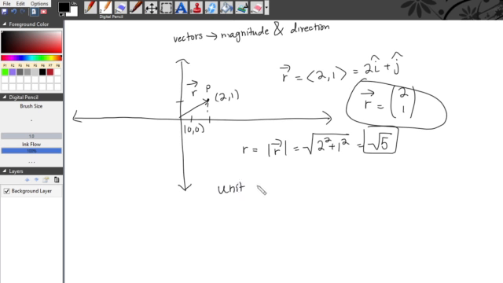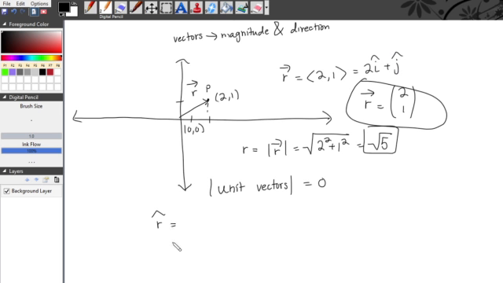So unit vectors, the magnitude is always 0. And that's kind of part of the definition of a unit vector. And now the formula for a unit vector is actually... So let's just say I want to use this as an example. Unit vectors are denoted by a hat, so r hat. And as you can probably deduce, i hat and j hat are both unit vectors, and I'll get back to these later.